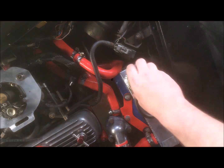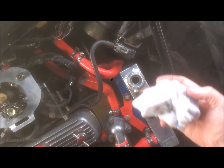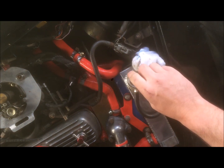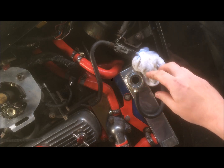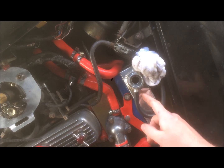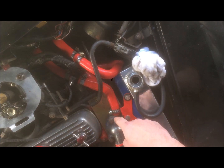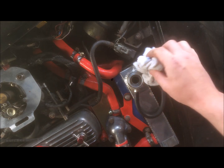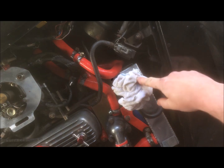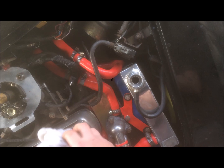Okay, so I'm ready to fill the radiator up with coolant now. Just going to take the cap off, fill it up with coolant, replace it with a damp cloth. Then we turn the heating on, and then I'm going to turn the car on and let it run. As the car warms up, the thermostat will kick in, and as the water gets sucked out of the radiator into the engine itself, I'll top this up with coolant again, let it run for a while, and then let it run some more. Keep an eye on it and just top it up as and when needed.